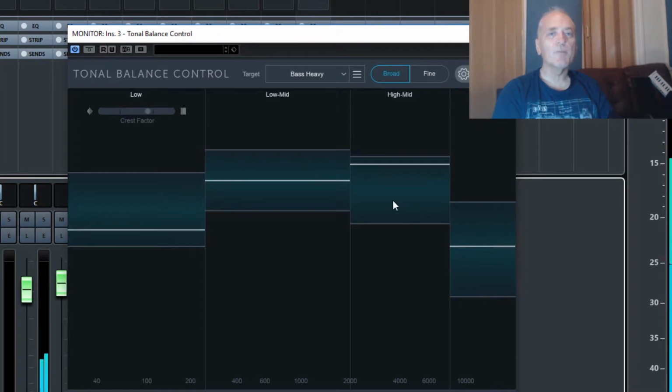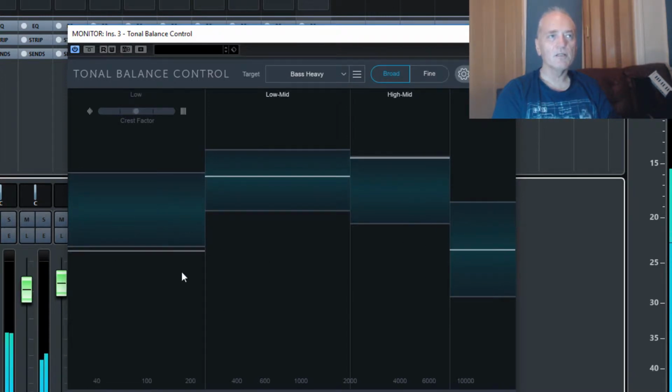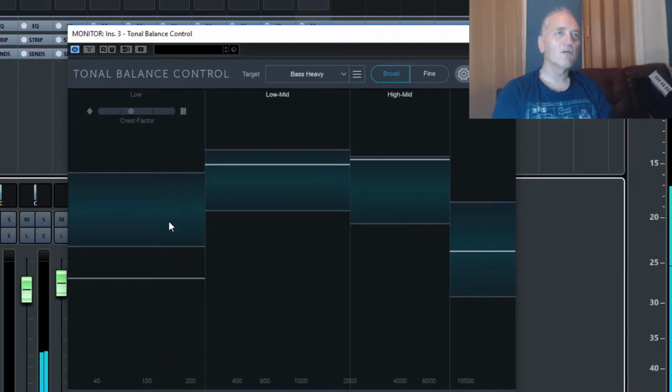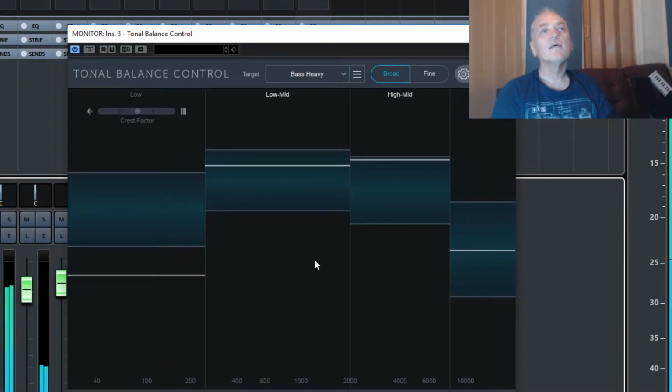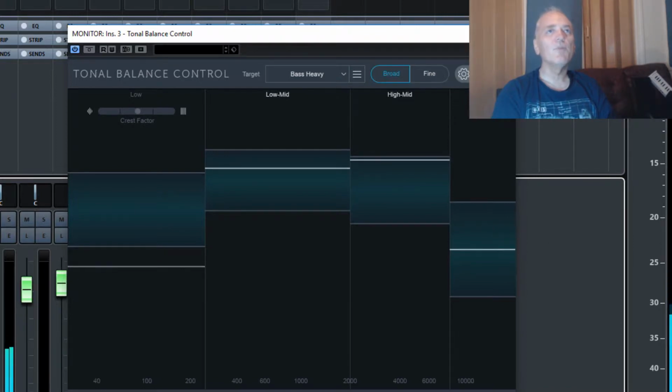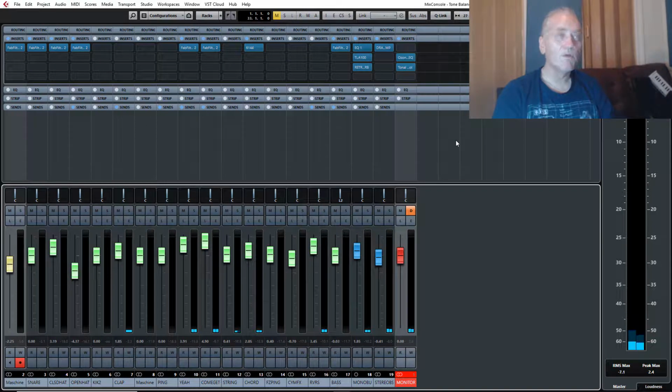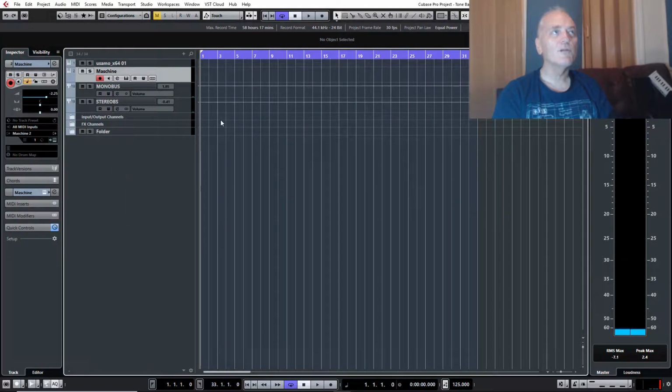Never do this at a break, because obviously, you know, oh, I've got no bass, so before you know it, you're putting on 20 dB of bass. So you want to do this at the loudest point of your track, or the section with the most information. I'm going to loop the section so that we're just getting some drums and bass.